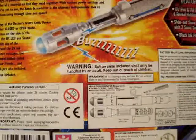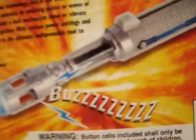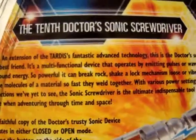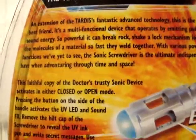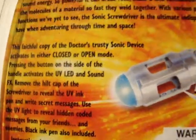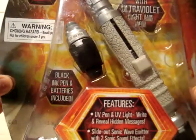Turning it around, you have how to install the batteries here, you have the same thing as written on the front here, a picture of the sonic fully extended making a buzzer sound, and here is a description if you'd like to read it. I'm just going to quickly do this so you can pause it if you want to read it. Okay, so now that I've showed you the packaging, what I'm going to do is I'm just going to quickly open it up.